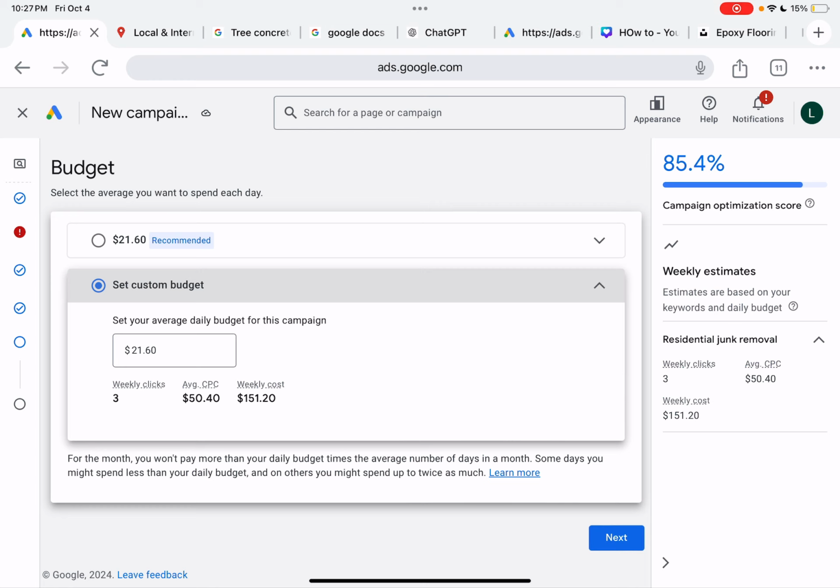What I like to do is make sure that, whatever the average CPC is, I can get at least 5 clicks a day, because I think that'll give enough data to actually see if your ads are converting well. Because if your ad can convert at 20%, that means your ad's doing really well. So I like to get at least 5 to 7 clicks a day, and make sure I have enough budget to compensate for whatever my cost per click is that we set at the beginning.